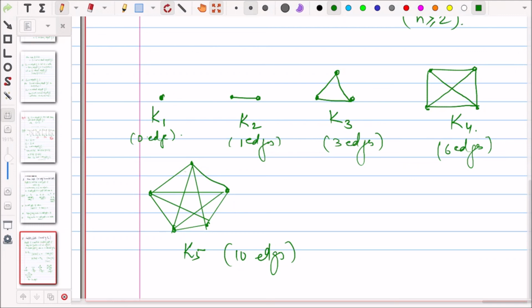Okay, so this much is enough for today. Okay, in the next class we will learn some more types of graphs like bipartite graphs. Then we will also learn about complete bipartite graphs. Then there are more cycles and all those things we will learn in the next class. Okay, now this much is enough. Any questions anyone want to ask?